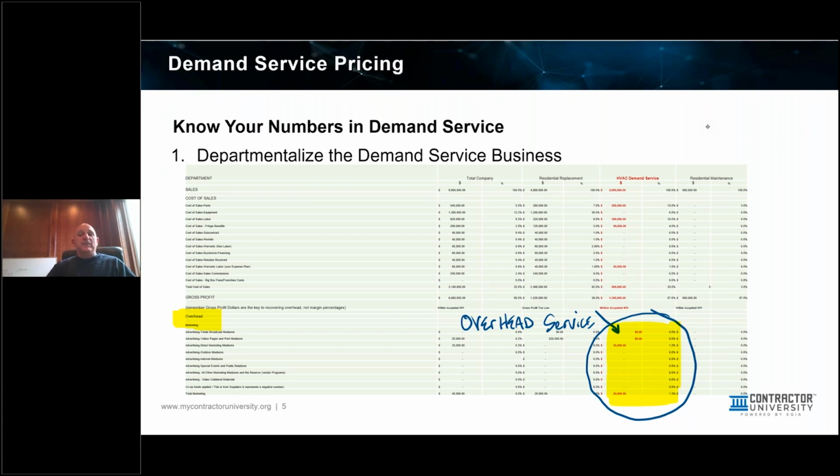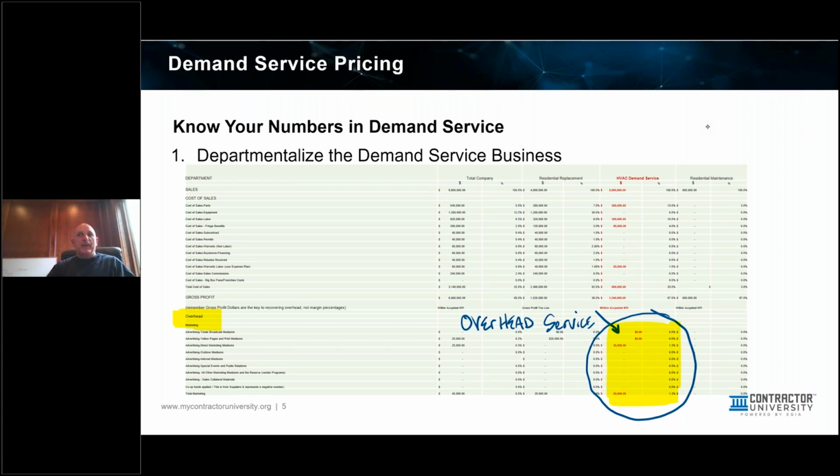So I'll give you my specific numbers. Obviously, when we do workshops, we teach financial classes. We often bring financial statements in and we break this down in the budget tool that you're looking at. It's a guess, but it's better than not doing it. My overhead in my replacement division is about 21% of the sales in replacement, and it's about 52% of the cost of the service revenue. So those two ratios are incredibly different.